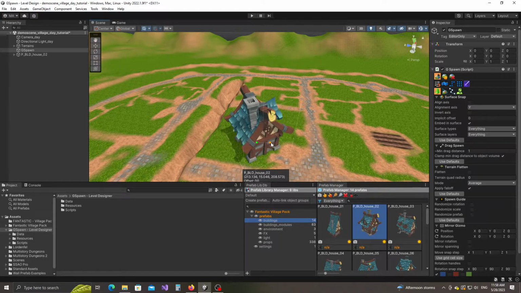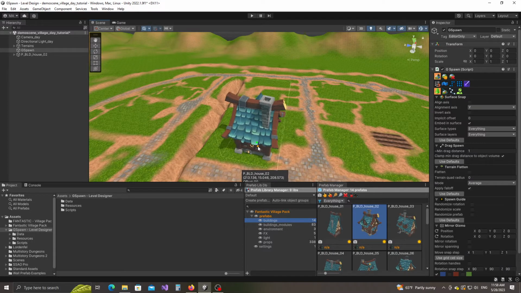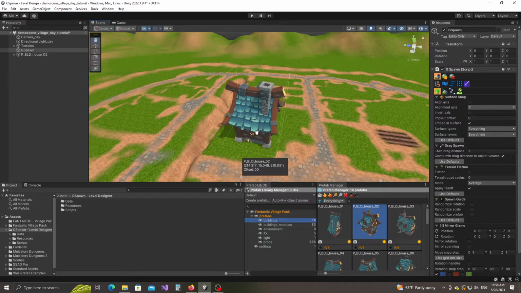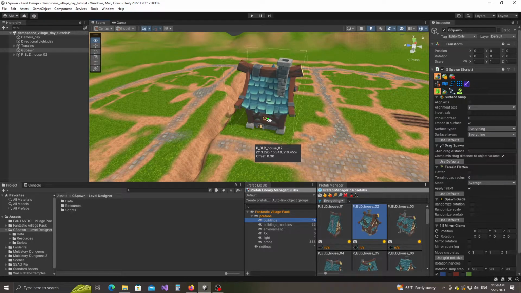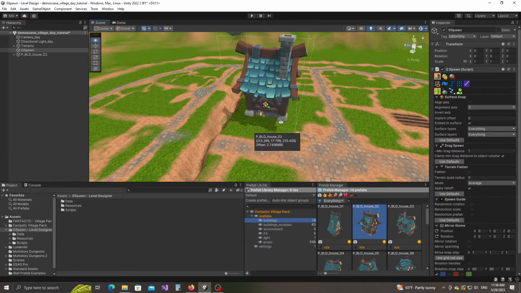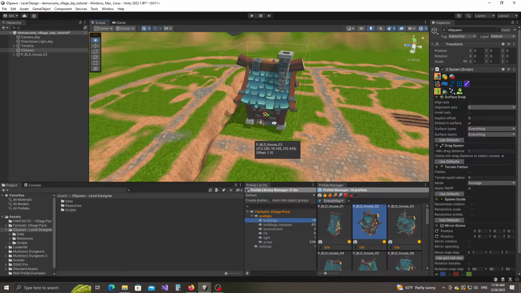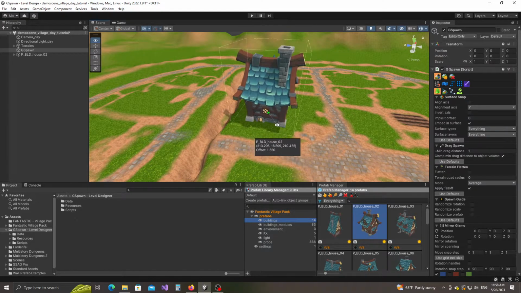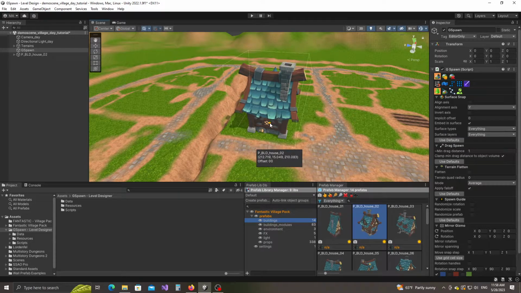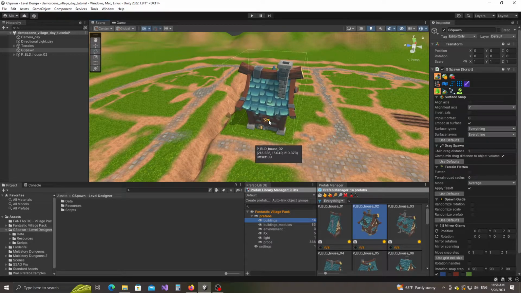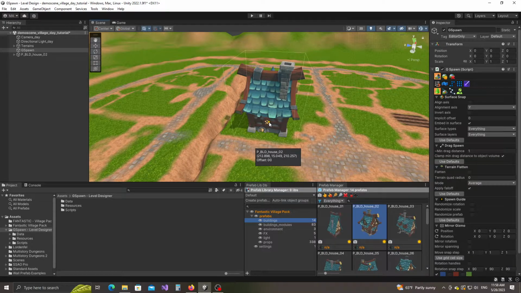if I hold down the shift key I can rotate it, and I can also hold down Ctrl key and scale it like this. And sometimes if you find your objects floating above the ground, or if you just want to raise it up, you can hold down the Alt key and move the mouse to embed it, or just move it upwards. Now most of the times you will want to embed stuff instead of making them float above the ground. Okay. I can press R to reset the vertical offset, and I'm also going to press Y to reset the rotation back to 0, and O to reset the scale.